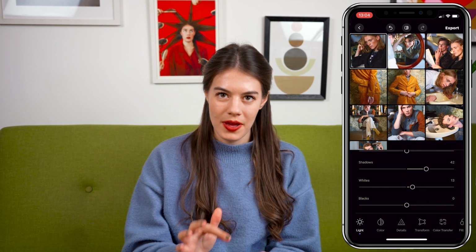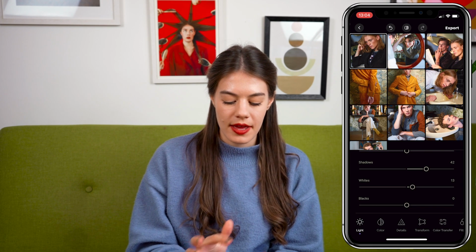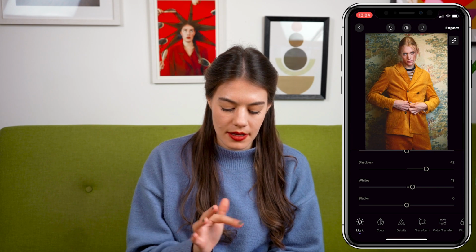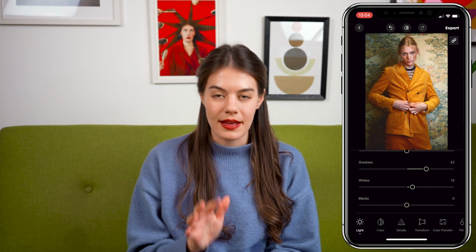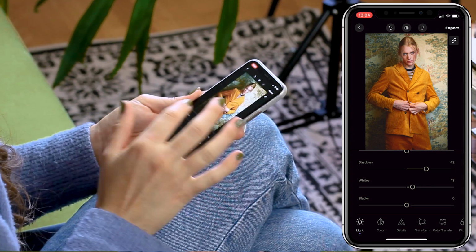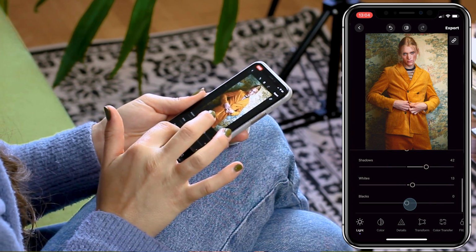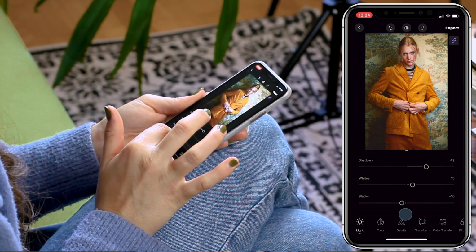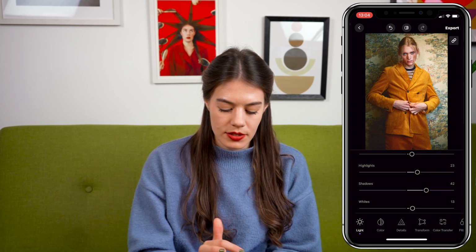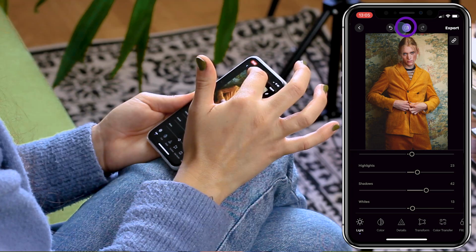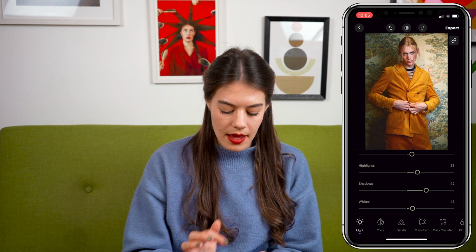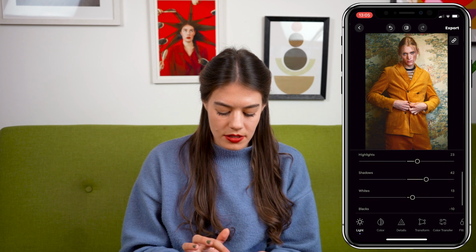So what you can do to edit the images in a more controlled way is go on one of the images. I'm clicking on this image, for example, and then I can see what it actually does a little better than in the whole overview. So I'm increasing the whites a little bit, and I'm decreasing the blacks so it's more contrasty, and maybe increasing the highlights a little bit. You can see what it did here when I click on this little icon up here, and it already enhanced the whole image.